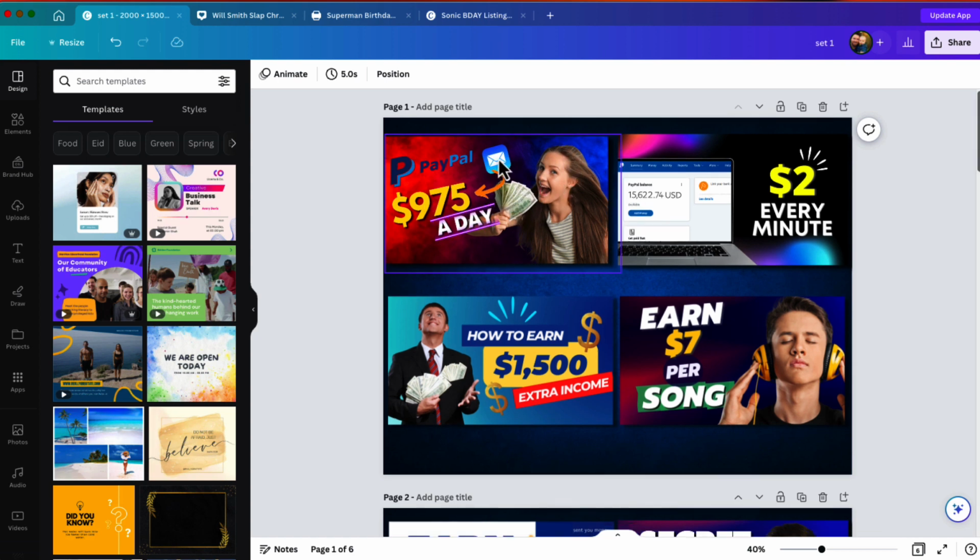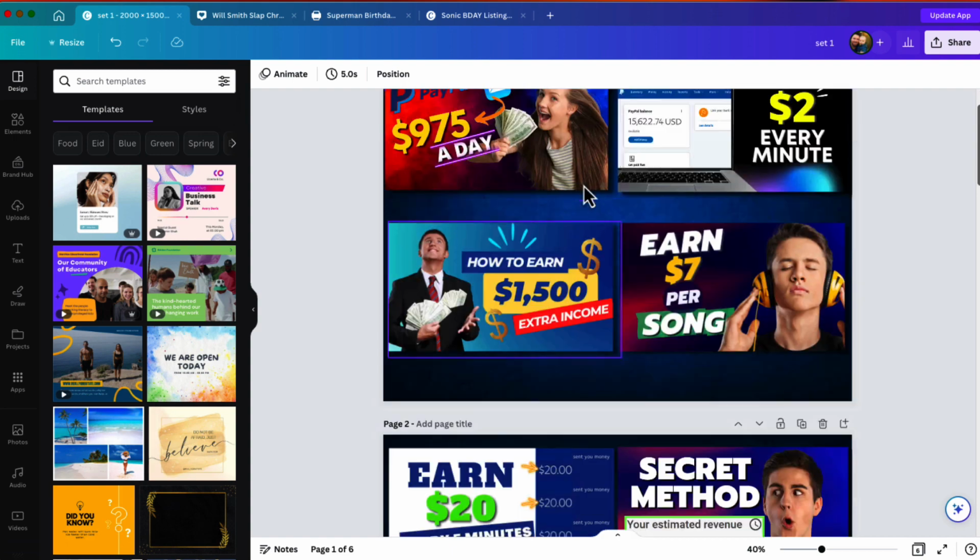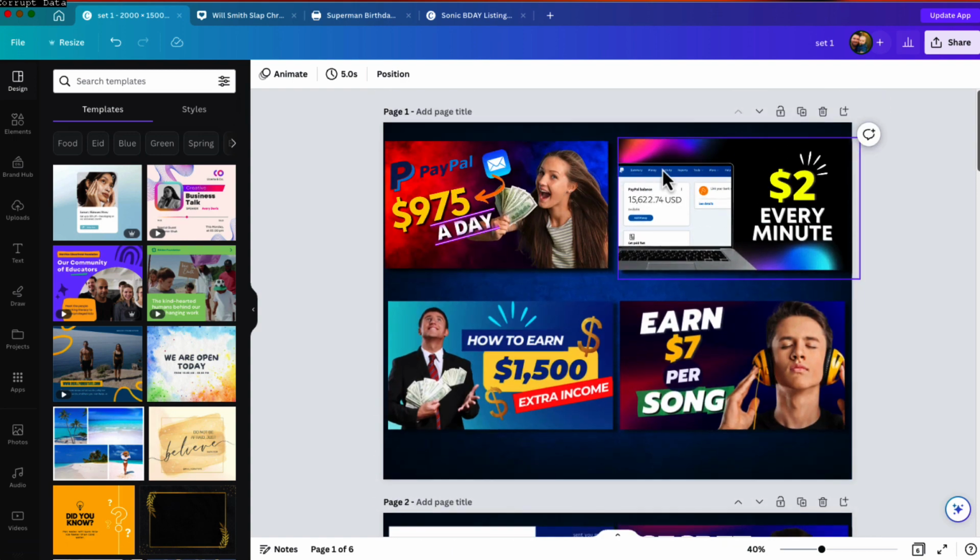Now, I have the pro membership of Canva, which is like 12, 13 bucks a month. It's ridiculously cheap compared to what else is out there. But with the pro membership, I get so much more. The free version is great, but I want to be able to get access to millions of assets, video assets, image assets, little icons and elements and different things. So that's why I go with the pro personally.